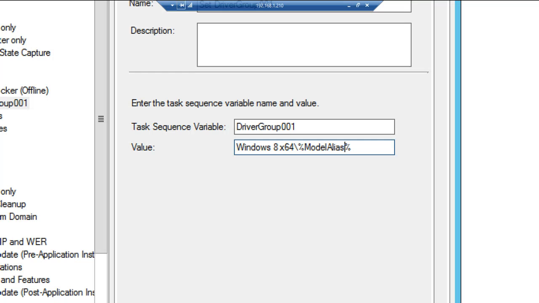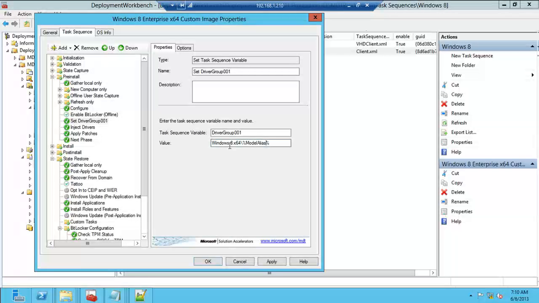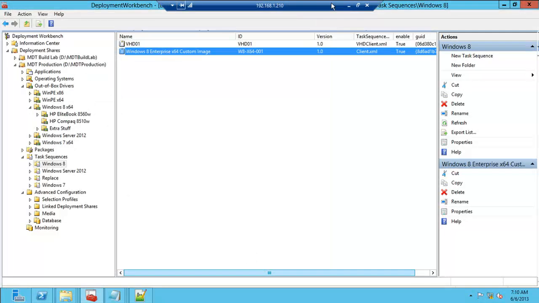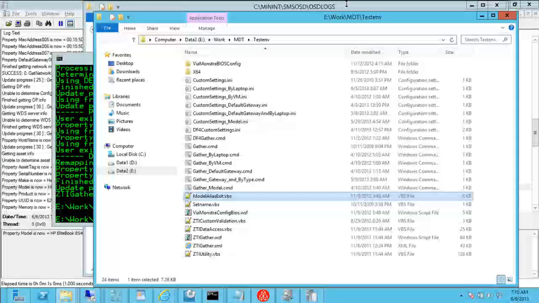So by downloading that script and configuring your INI file to use it, you can get a better naming for the folders. Otherwise, you will have to name the folders to whatever the model is. And yes, this works in Config Manager too, for those of you who have that. The key there is to use that variable name, DriverGroup001. So the question is, is the key to use that exact name? Yes, that's the property you should use for drivers. You can have multiple ones, of course, but you need to start with DriverGroup001. It's the property MDT looks for and knows about.